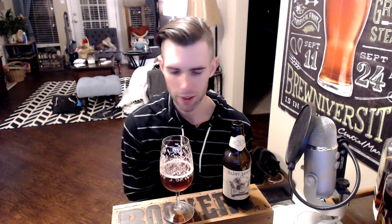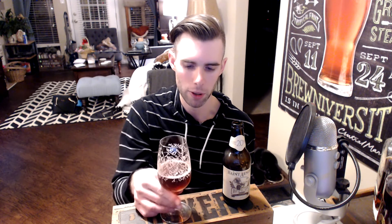A lot of that comes across on the taste, but it's not as tart, not as sour. Got those dark fruits — definitely the raspberries coming out. I'd say more like fig, maybe. Fig, raspberry. It's a bit oaky on the back end, but not too much. A bit earthy as well. It's got a light lingering bitterness to it.